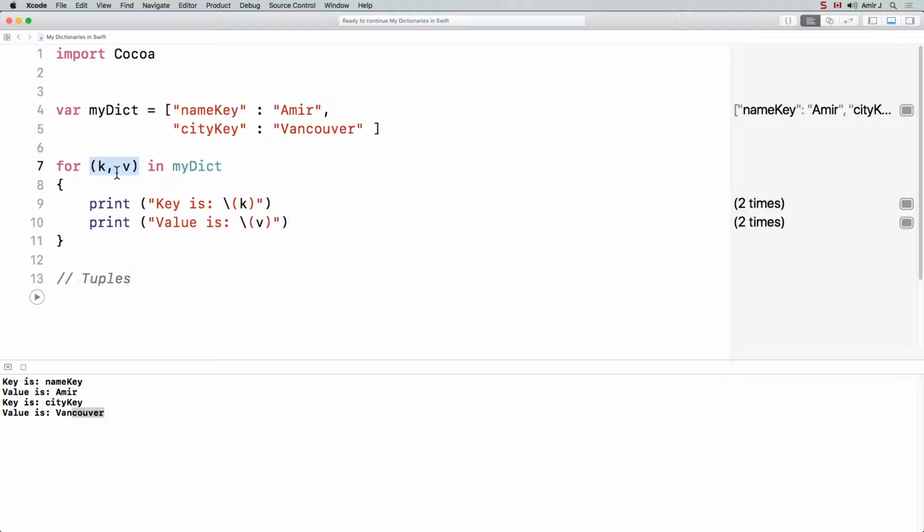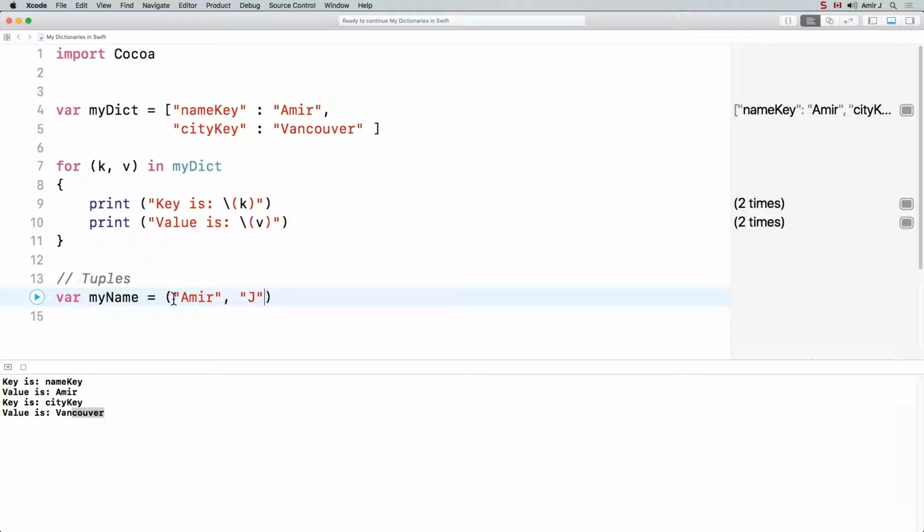How is this working? So that is what we call a tuple. So let's see how a tuple works. A tuple is essentially a way of containing several values, in order, inside only one variable. So I could, in theory, say var, let's say myName is going to be, in parentheses, Amir and J, for instance. So that's essentially a tuple.